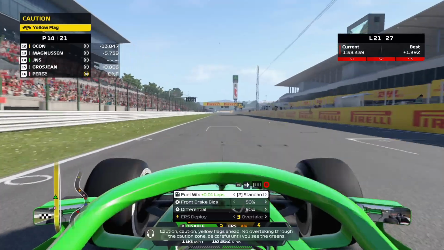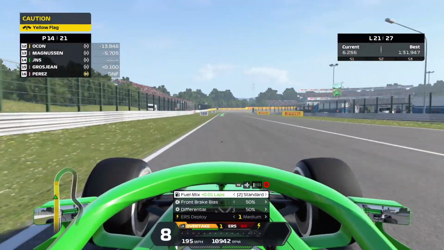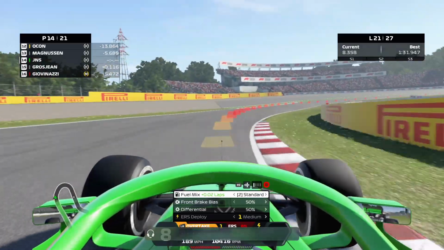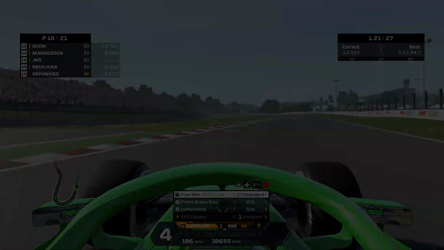Sergio Perez out the session, so we inherit P14. It's a real shame for Pierre Gasly. It was a really good scrap. Romain Grosjean right in our slipstream as well, unable to overtake there because of the yellow flag. But I do feel a little bit sorry for Pierre Gasly.